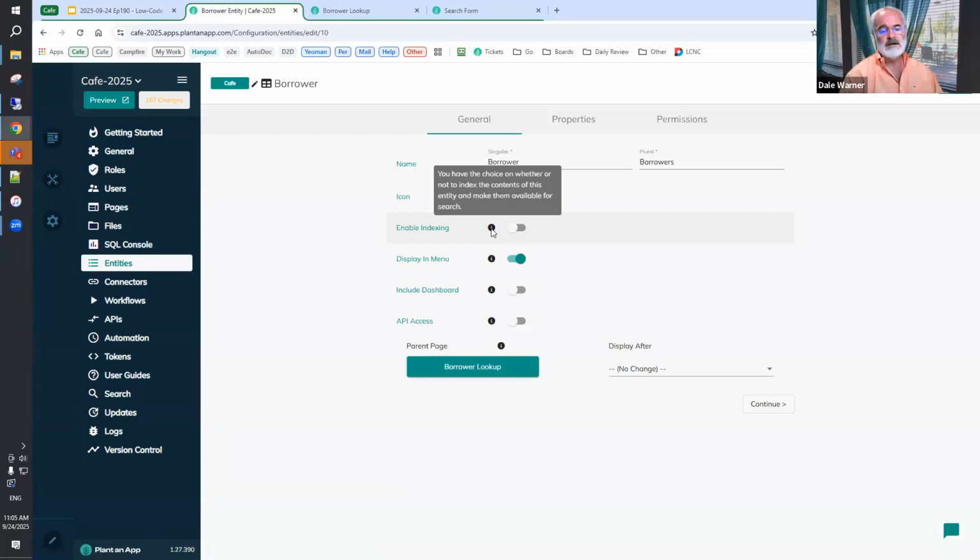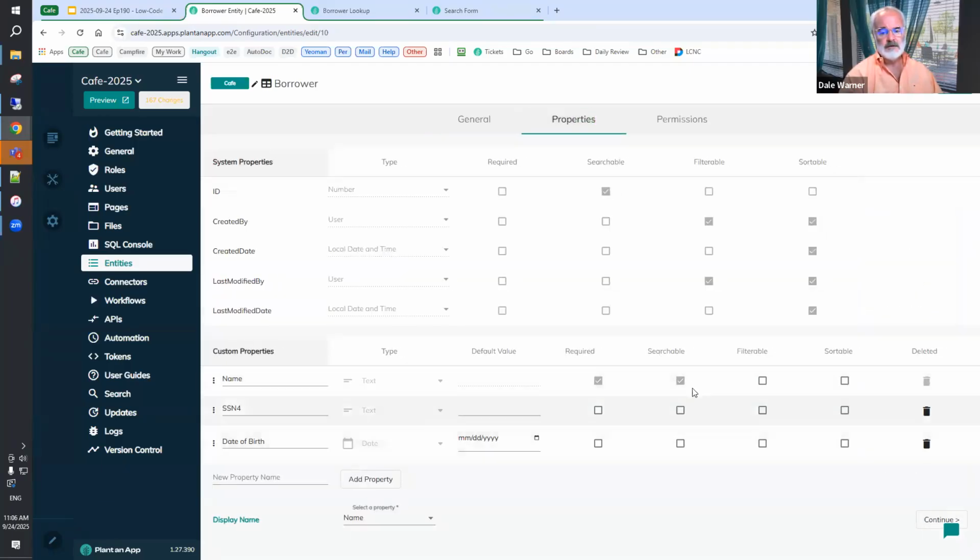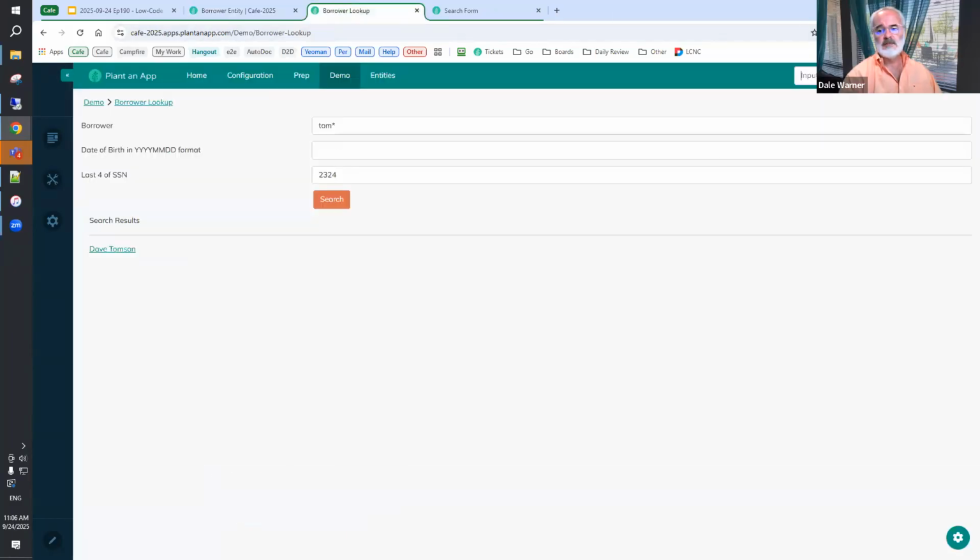So if you turn this on, you just need to know what you're getting. The fields that are defined as searchable in your entity are going to be part of the search index. So, security-wise, don't turn on anything that you don't want to be revealed. If you turn that on, then the search capability of your site would have everything in that index, and you would be able to search for it this way.